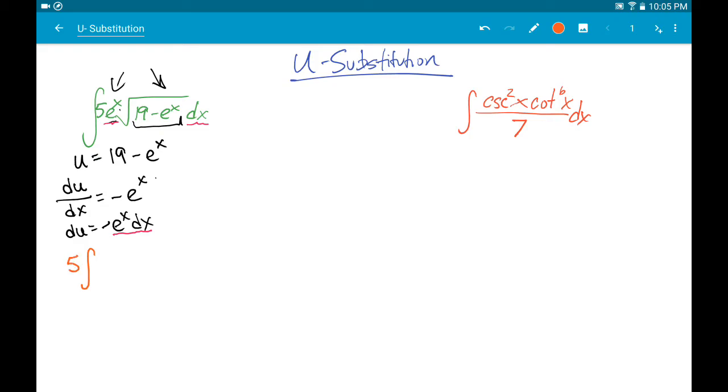A couple things: I can always pull out a constant. And if I rearrange just a little bit to clear up what we're looking at, I have this 19 minus e to the x, and then I have an extra e to the x with a dx. And what I want you to see is that the substitution here, this right here is this du that we defined. Excuse me, there's actually going to be a negative du here.